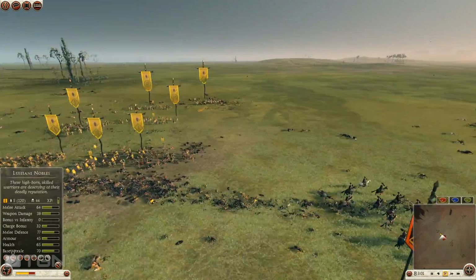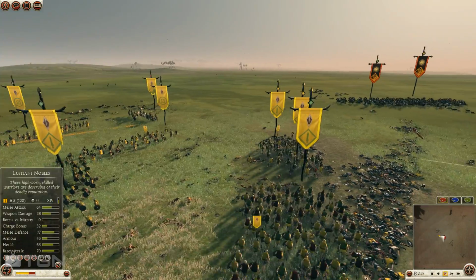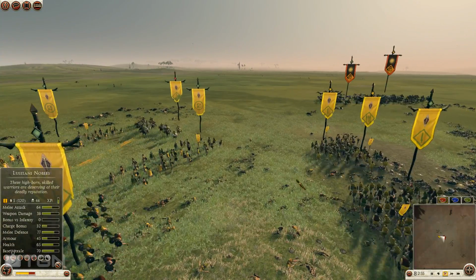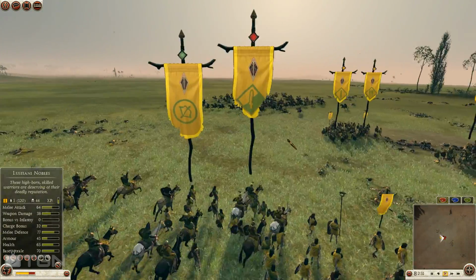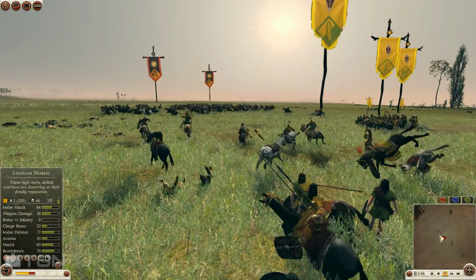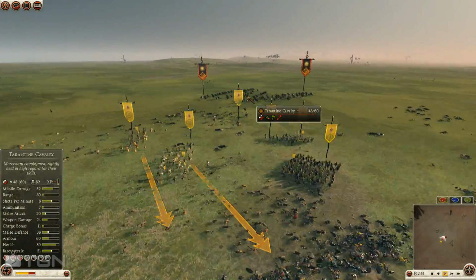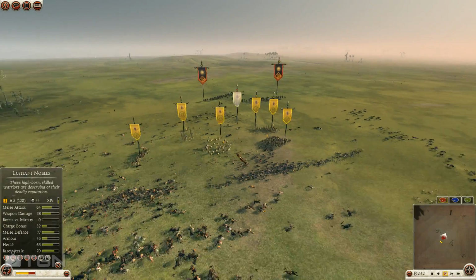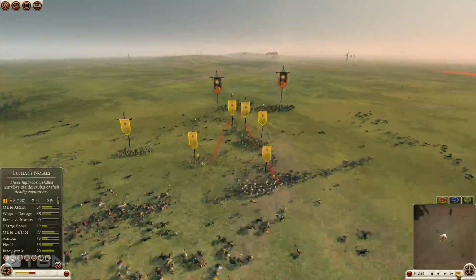And to be quite honest, his charges from his Tarentine Cav, if timed right, can be pretty devastating, because again, I just have light sword units and a few light spearmen. My own Scutari Cav is in very bad shape, and here he gets a volley of javelins right into it, just wipes him out. So that was really bad too. I should have kept my Scutari Cav clear of that fight.